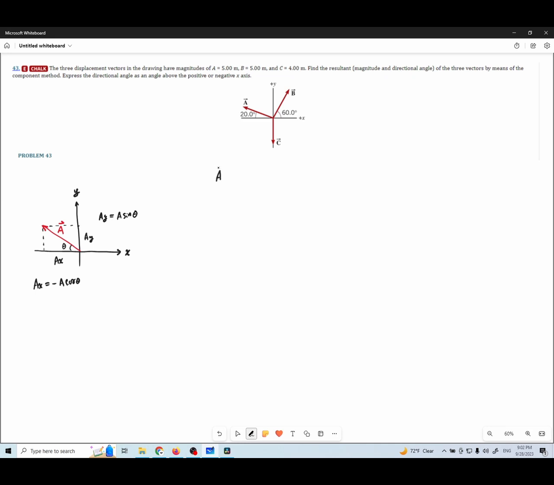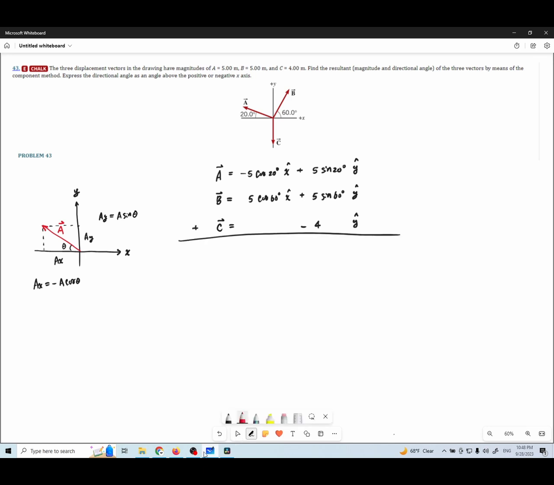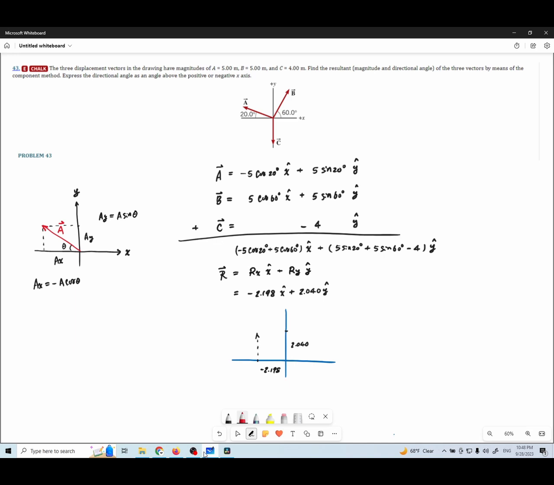After obtaining the component forms of the vectors, we will line them up and add them together. The result would again be a vector in its component form. If we apply the head-to-tail method, we can see that the vector lies in the second quadrant, has a magnitude of 2.999, and a direction which is 42.86 degrees above the negative x-axis.